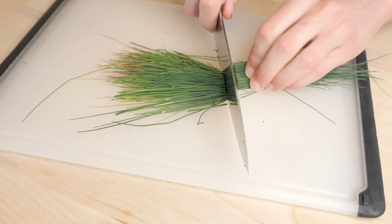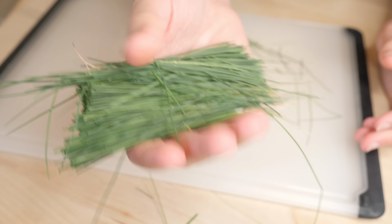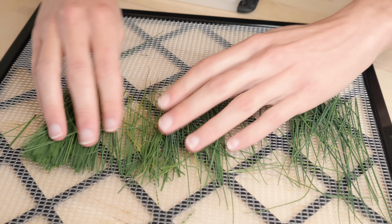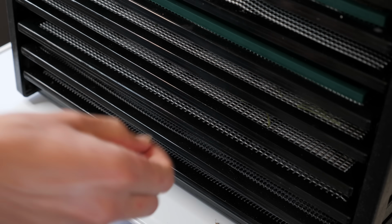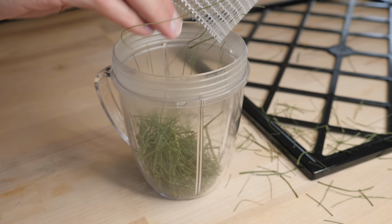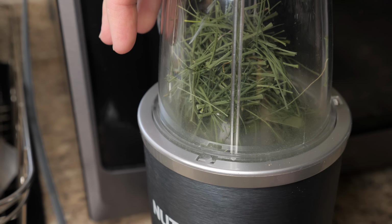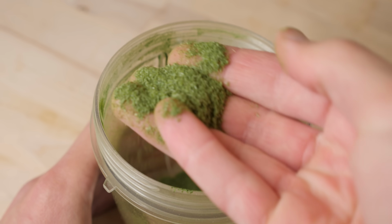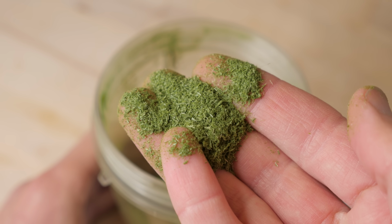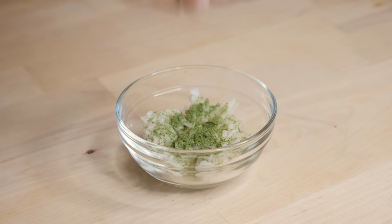And the last one is just something that I've seen a lot of people post about, but I tried it and it was like nothing. So what this is about is gathering the leaves and then drying them and then grinding them up and making a powder with it. It sounds like it'd be really cool, but there was basically no flavor at all. I tried it just with rice and I put it in and I heated it up. No other flavor, so it should have come through, and I barely got any of the garlic flavor whatsoever. So I wouldn't bother with that one too much.